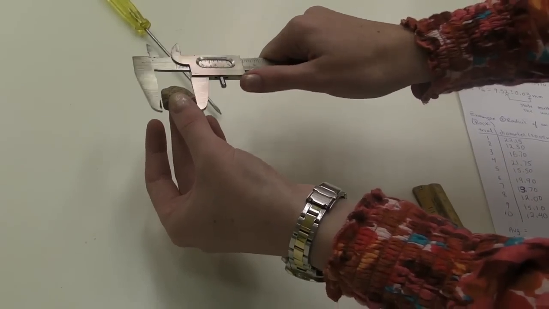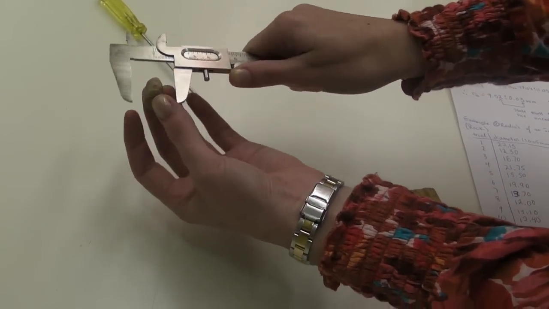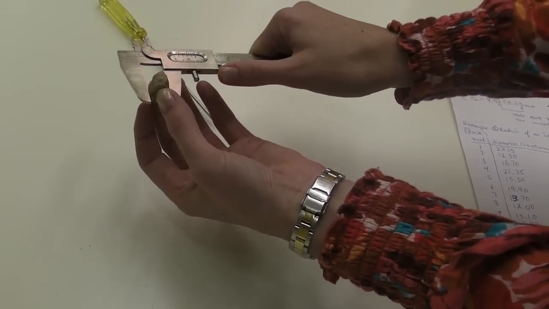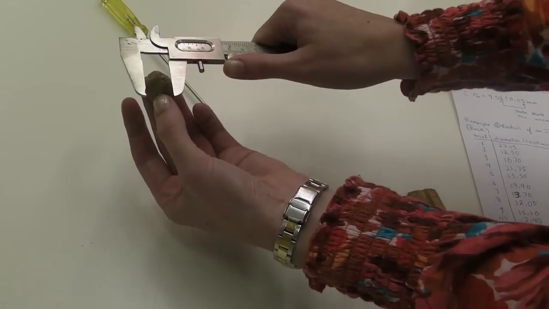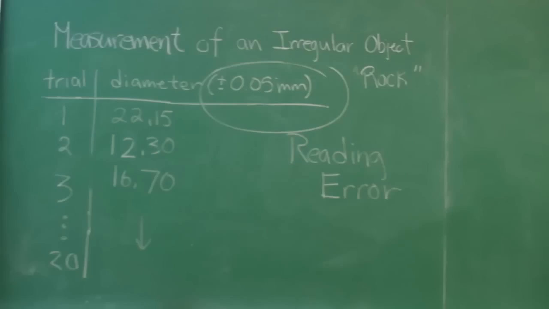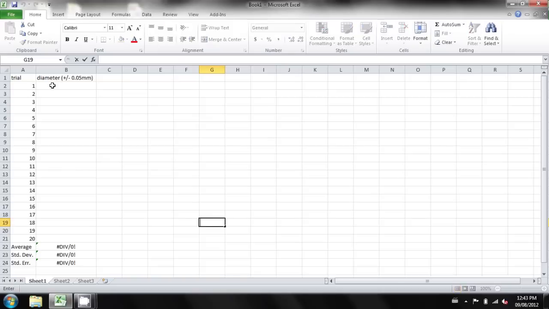Our next example will be a more difficult measurement of the radius of an irregular object. Based on our previous experience, we will choose the vernier caliper to make our measurement. We can see that there's a high variance in the diameter of this object, therefore we will take many measurements from many angles in order to achieve the highest confidence in our average. We've prepared our Excel file from our measurement data in such a way that the average value, standard deviation, and standard error will update as the values are entered.